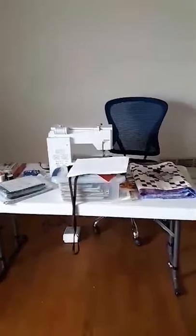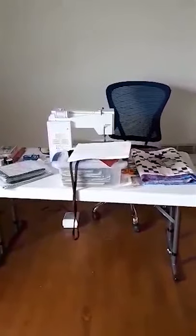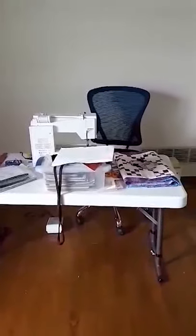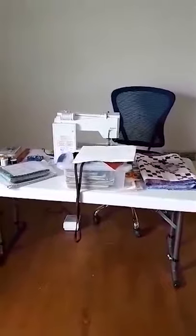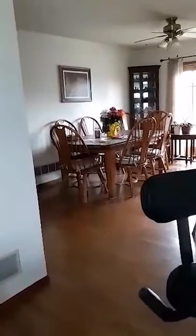My sewing room was originally in the basement, and when all of this virus started becoming prevalent, I moved upstairs into the living room because we were to isolate and no one was going to be around anyway, so I thought, why not be upstairs? So I am at the east end of the living room with my sewing machine set up, and then of course in the dining room I have my cutting mat and all my tools always laid out and in a mess in there.